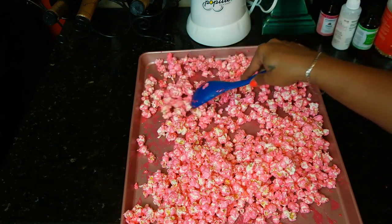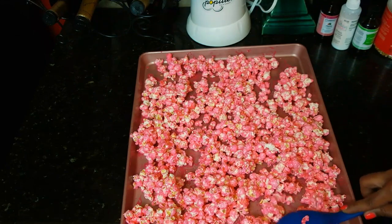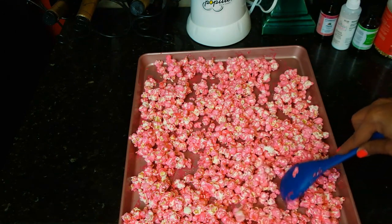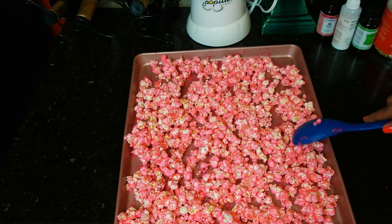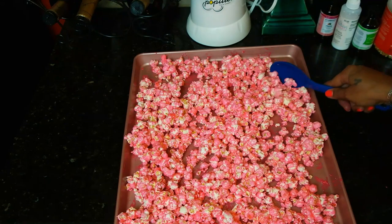And once you spread them out, make sure that you, once again, use that tip of the spoon technique to break up any popcorn that has probably built a little cluster or something. So we're getting ready to add these back into the oven. You will have popcorn that pops all over the place, so it's not a problem.